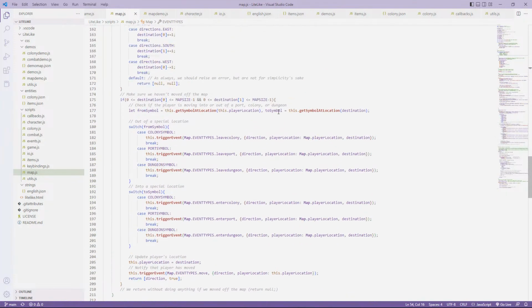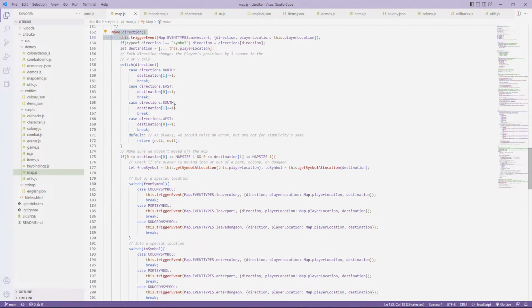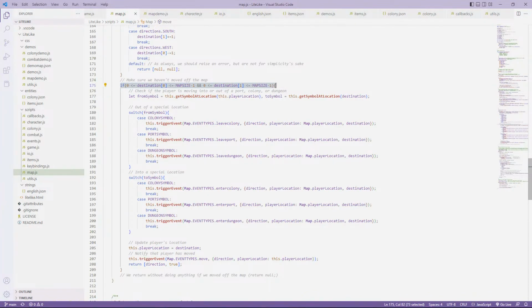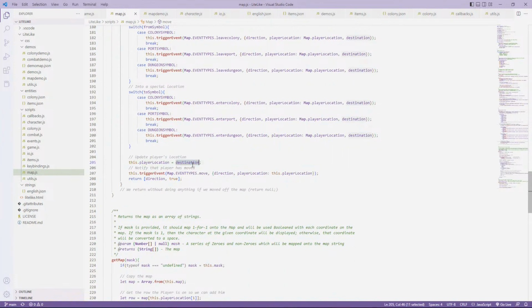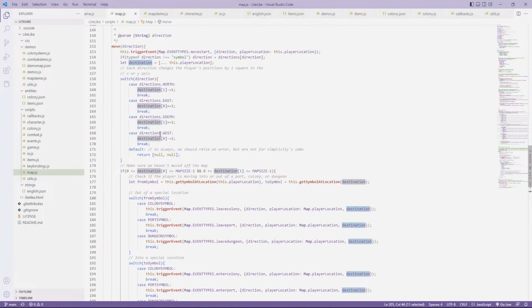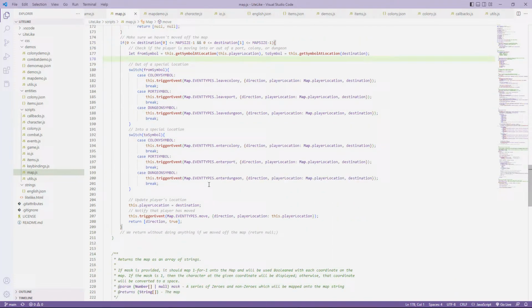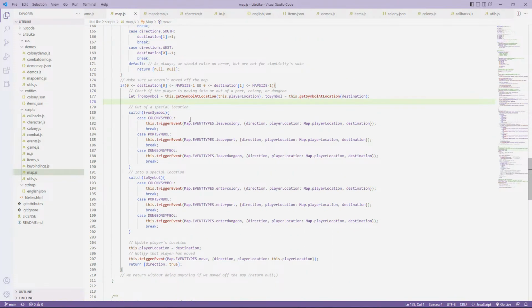So down here in move, this is the code where we decide that we have actually moved. This code right here used to say cur, for the record. I changed all references to cur to destination because that's a lot more reasonable and a lot easier to understand. Plus it allows me, in this trigger event callback, to just say destination instead of destination : cur. That was actually the motivation, but whatever.